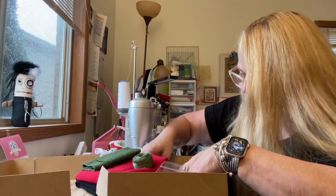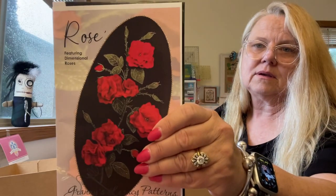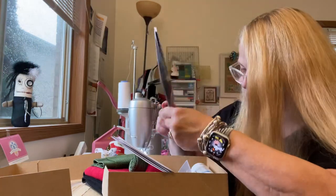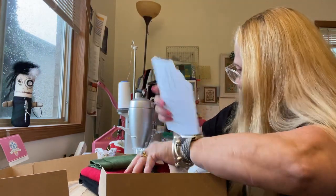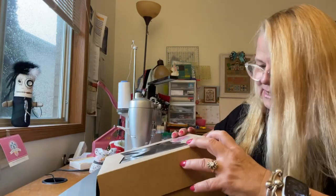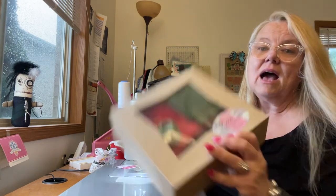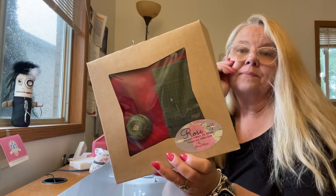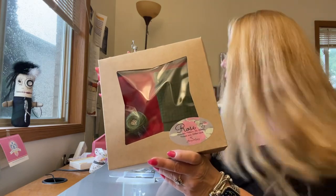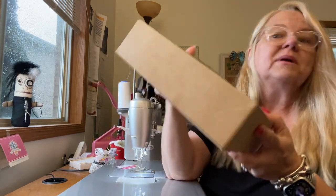Oh, here's the picture of it. Here it is. So cool. I was really happy to do that. Really, really excited to do that. It comes in a cute little box. I thought that was really, really cute. I had to have this. I probably will be doing this after Thanksgiving, just because I'll feel like doing some stuff for Christmas. I think it was kind of a Christmassy type of thing, but super cute.